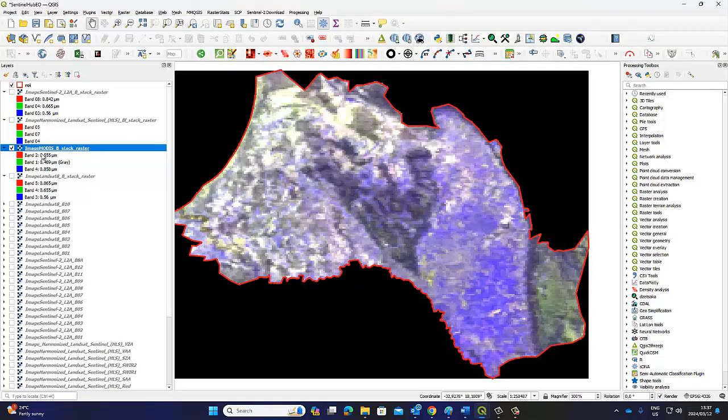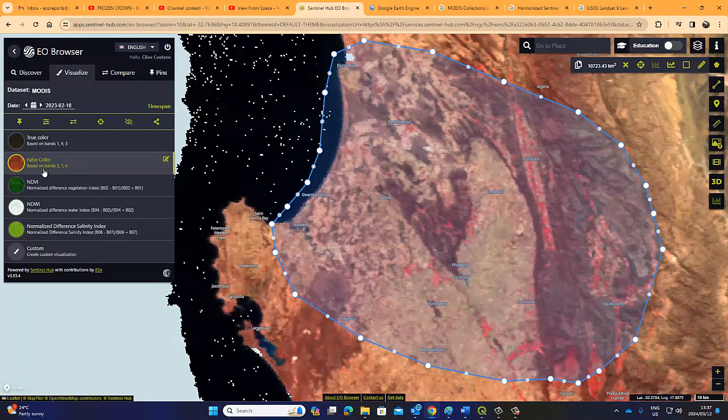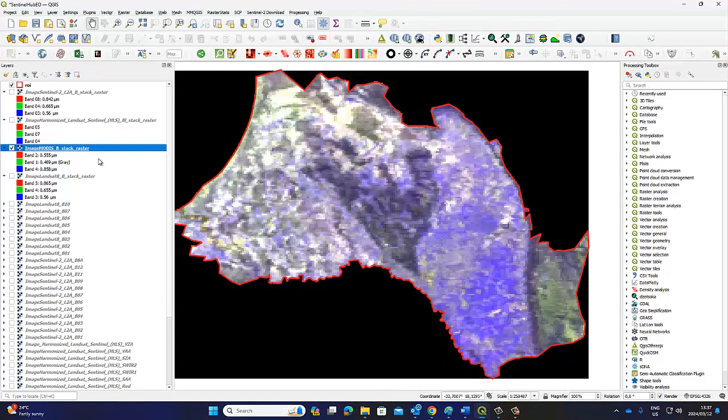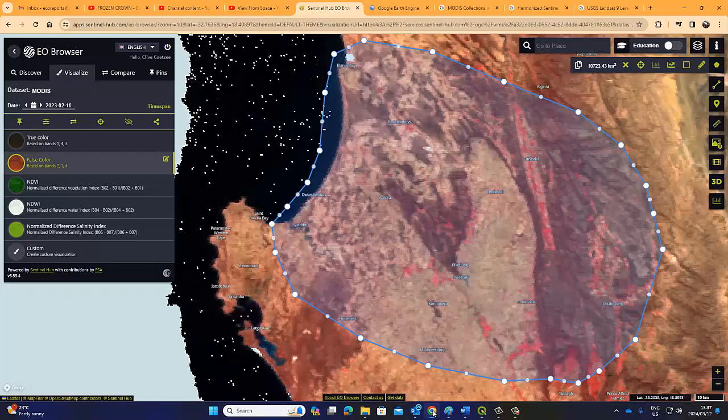Ooh, the false color looks a little bit different. 214. Are we sure? False color based on bands 214. Yeah, we've got it. But it looks very, very different. Here it looks fine, you can see there, it gives you the red. But for whatever reason, are we correct? False color 214.